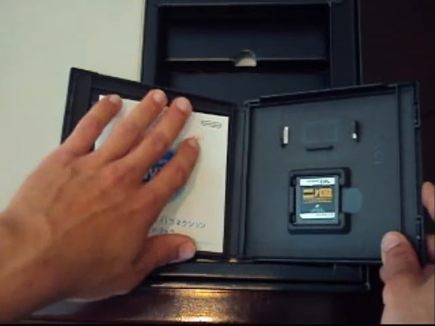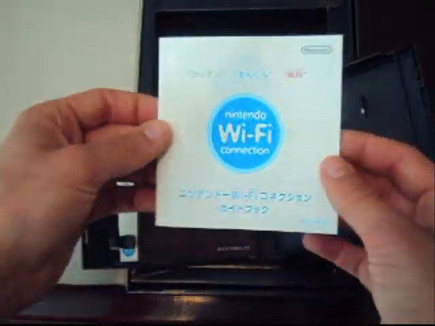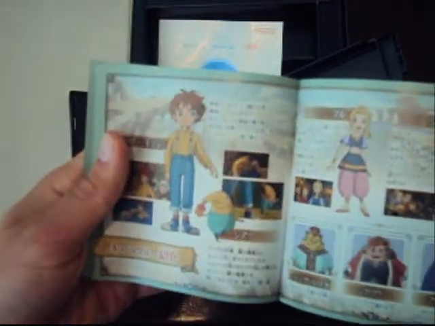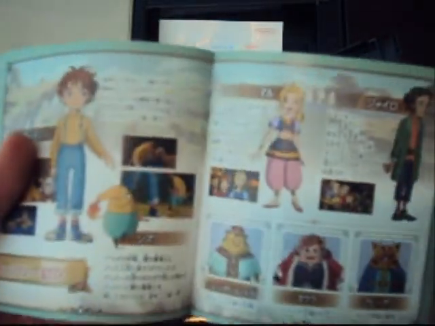So here's the inside of the case for Ni no Kuni. Right here you have your typical Wi-Fi connection guide. All in Japanese, obviously. And then the actual guide, which I'm sure is in full color. Yes, it is. Oh my gosh. See, that is the animation of Studio Ghibli. That is so awesome. Truly looks incredible, guys. I cannot wait to try this.